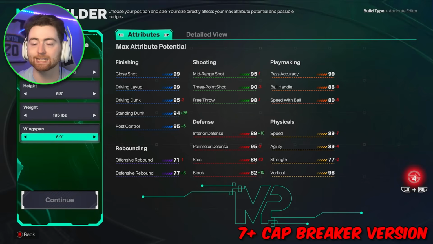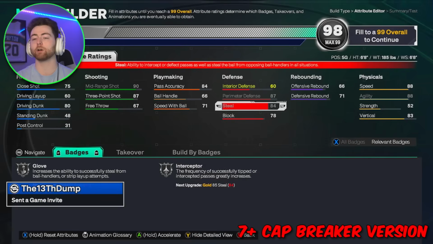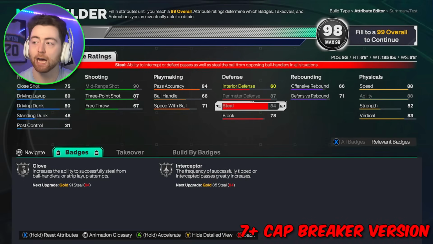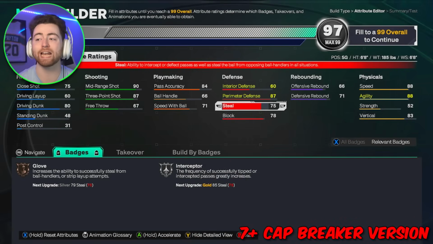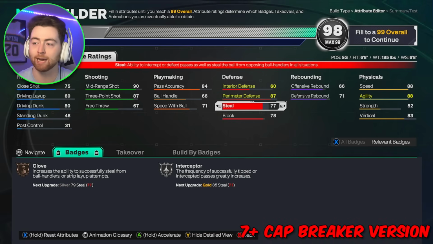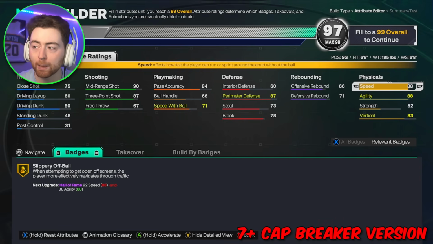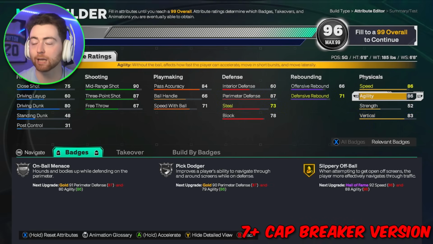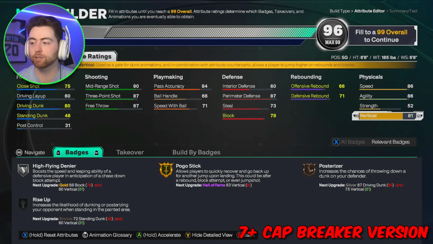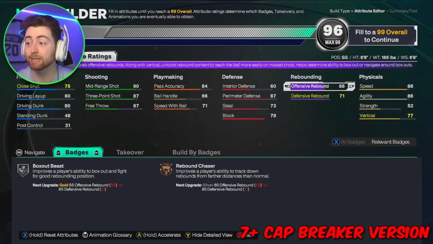First things first, I said this before, but I will probably drop the wingspan if you guys are going to make a version of this build with maybe 4 cap breakers, 8 cap breakers, something like that. I would drop the wingspan down and I would just have to take a lower steal. Again, glove is not that good, so I wouldn't go 79. I would just go 73 steal for that silver interceptor. I would probably bring down the speed and agility. I like having the speed and agility, but if you have low cap breakers, that's not really going to work for you. So I'll probably also bring down the vertical, maybe go 77 if you can do that.